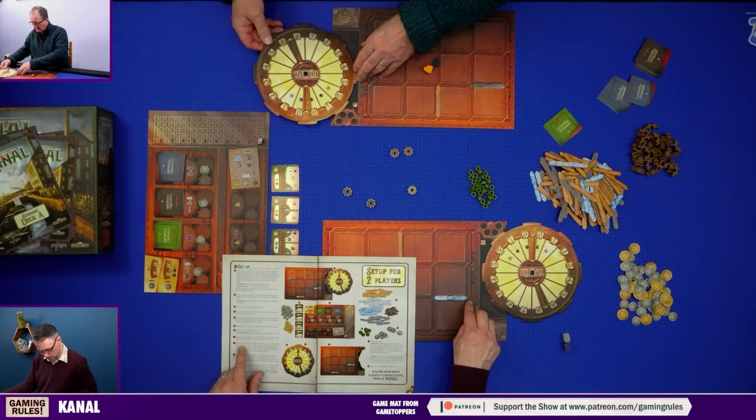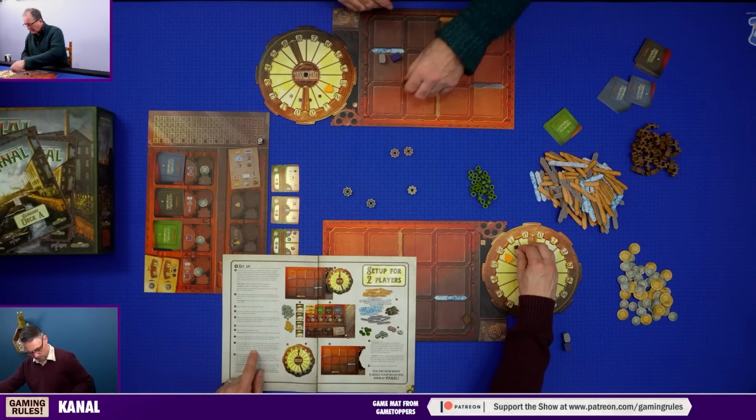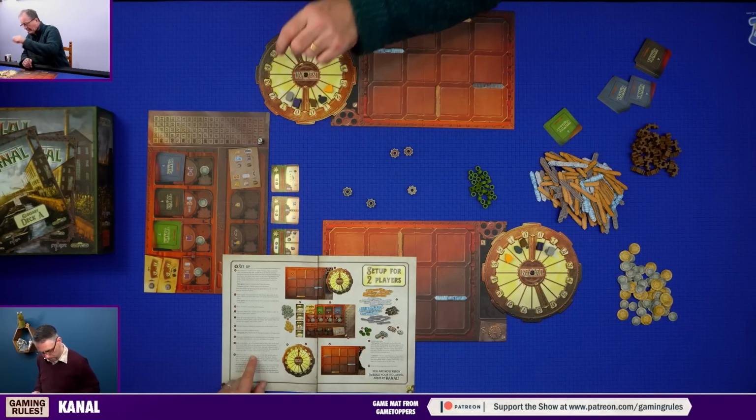Yeah. Makes sense. So we start the game with 2 clay. Oh, it's printed on the board. Yeah. 1 coal, and no wood. 1 stone, no steel, no wood.